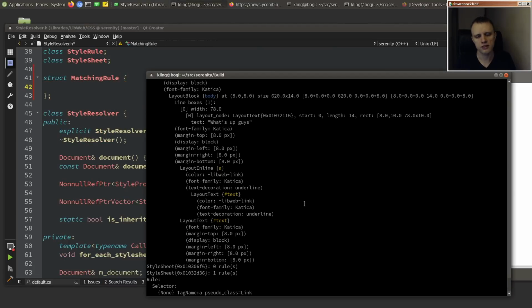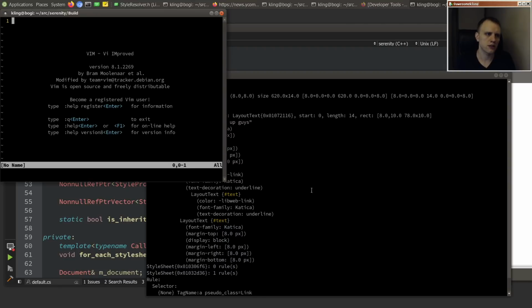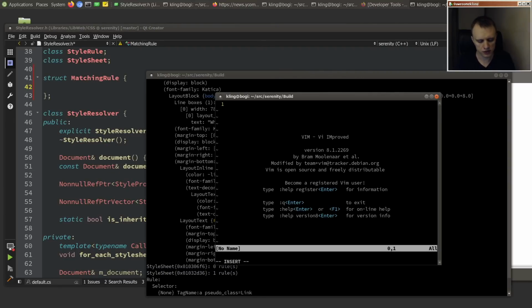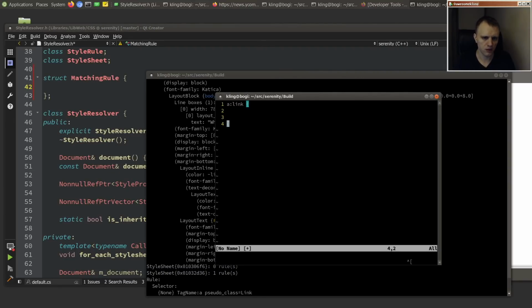Because the issue is that, so we have two style sheets, right? Like we have the browser provides its own style sheet, which has this in it, right? So color is blue, say, like, it's not that, but you get the idea. So browser default CSS, and then we have the author provided CSS, which the one I made, which has color black.